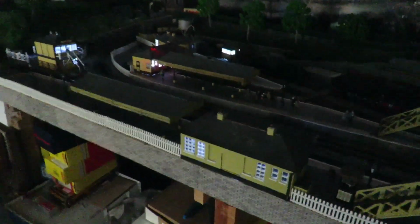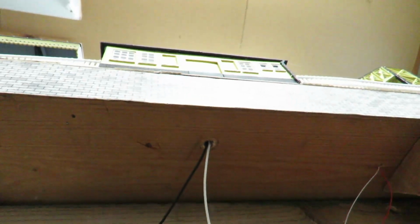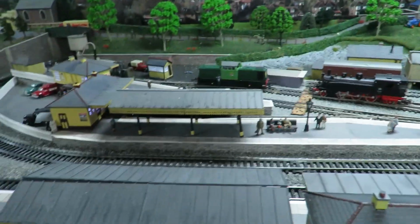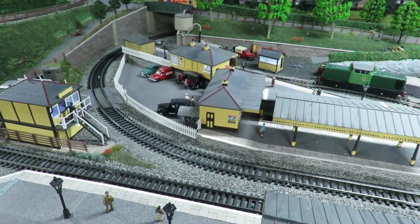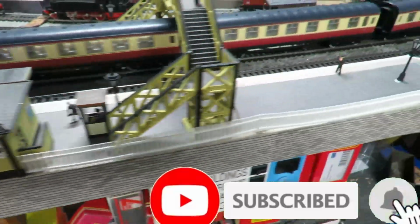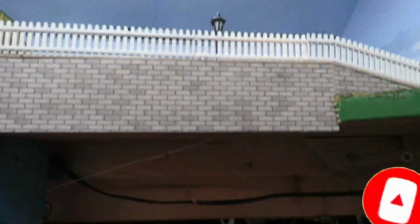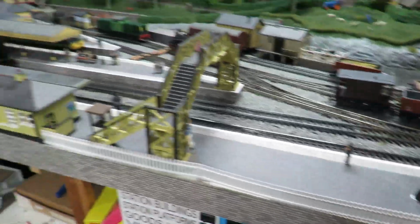So the way I did the buildings, if I just turn the lights back on, was because these are stuck down pretty well, I actually drilled the holes up from the bottom into the buildings to put the LEDs in. For the street lamps on the platforms, I drilled down from the top, fished the wires through and got them back out on the underside.